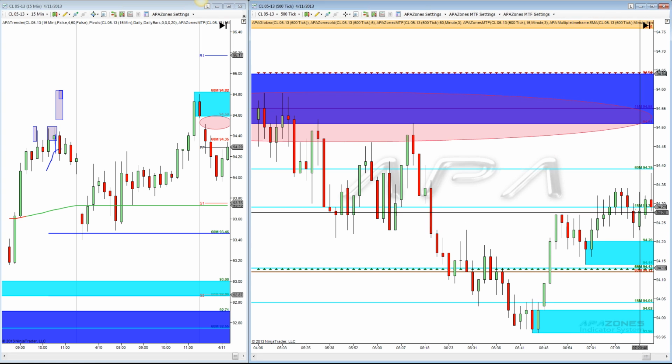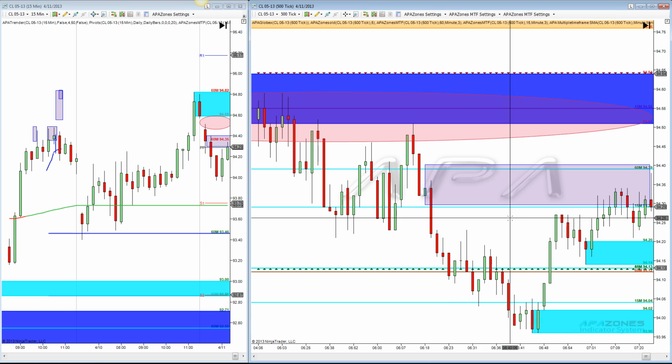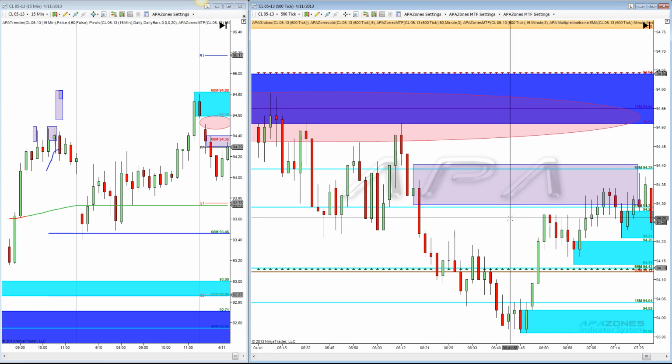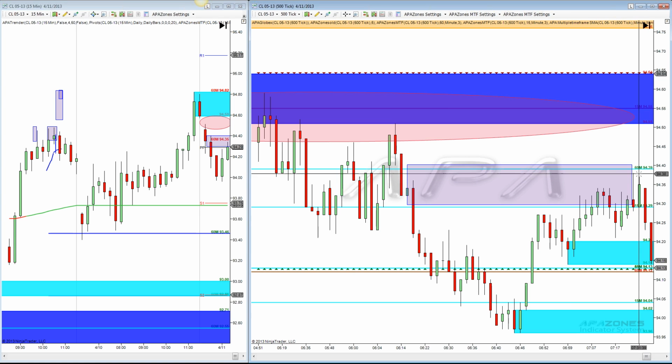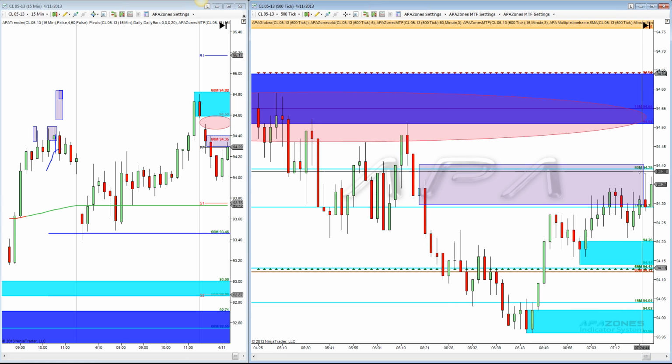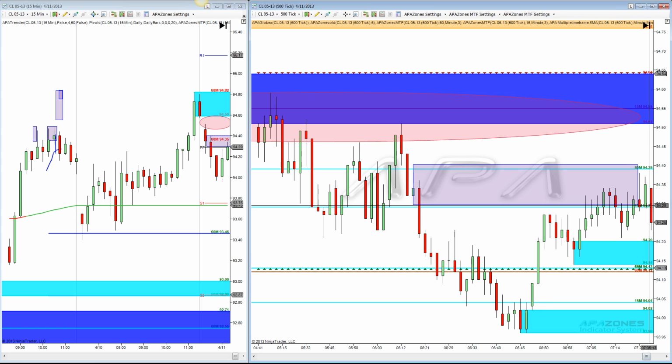Okay, so let's see what happens right at this area here. Just this whole candle, and boom. We failed to break with a green candle. So as soon as we failed to break that red candle there, that was interesting. This is an inside bar, right? So inside bar there, and now technically speaking, we could easily see a move back down to the downside, which is going to be first and foremost this zone right there.